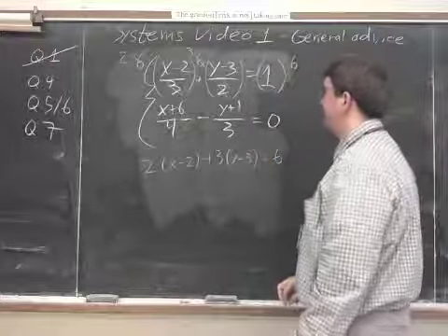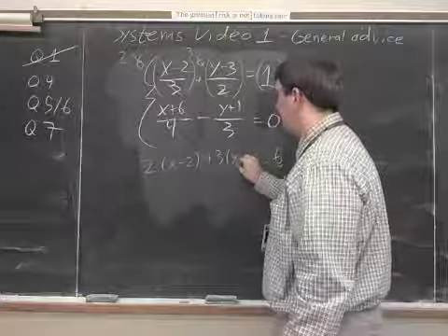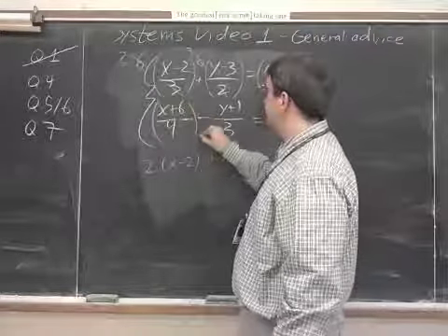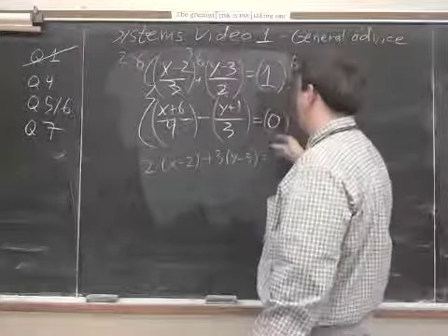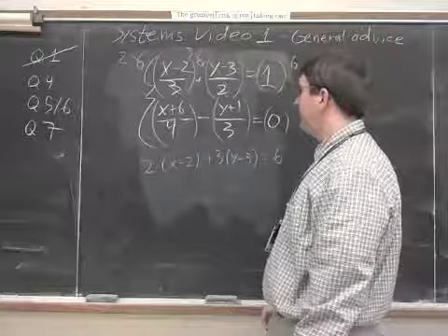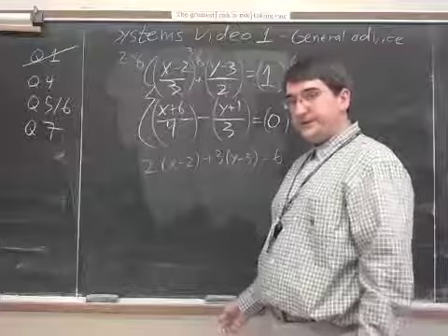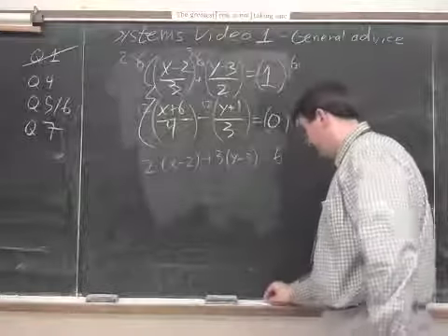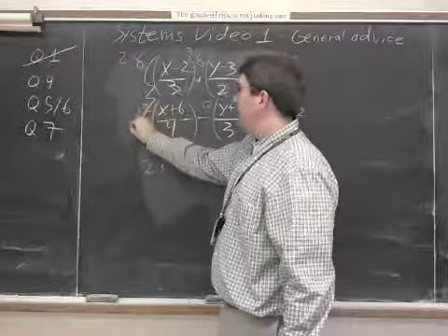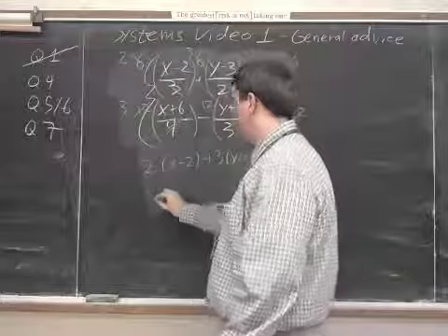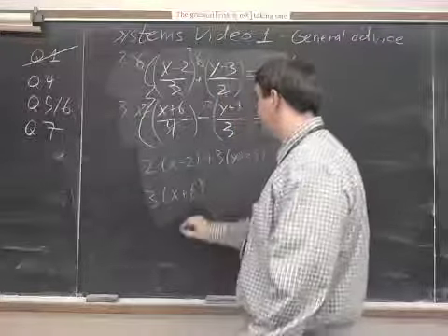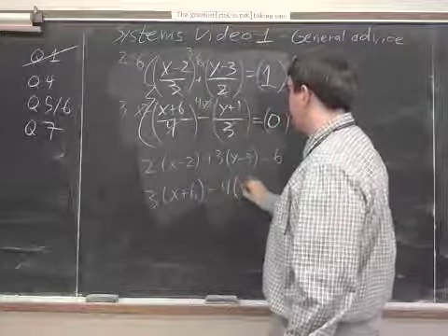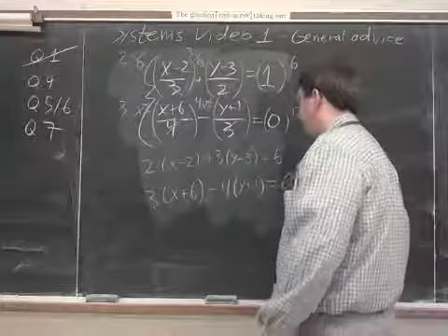Nothing too surprising or remarkable there. Same idea for the second equation. Multiplying this term, and then that, although that's 0, so it doesn't really matter what I multiply it by. I'm going to multiply everything by, in this case, 12. 12, 12, and 12 again, though it doesn't really matter. So 12 and 4 reduce to 3: 3 times x plus 6. 3 and 12 cancel here to 4. So minus 4 times y plus 1 equals 0, of course.